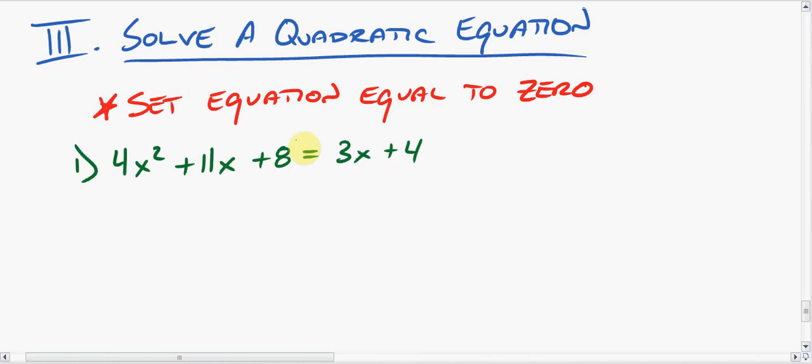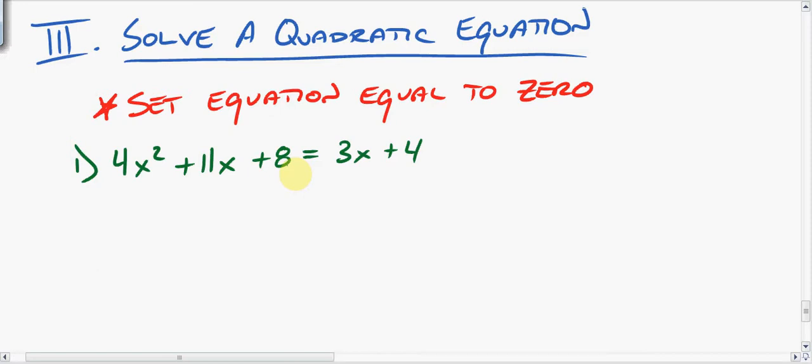So, this is very similar to what we did in section 4.3, but in 4.3 the equation was already set equal to 0 for us. Sometimes you'll see an equation where it's not set equal to 0, but you'll know that you want to find your zeros or find your roots, which we talked about in 4.3, because you have an equal sign. All the previous problems were just expressions. There were no equal signs, so we just factored, got it to its simplest form, and we were done. When you have an equal sign, you want to solve for your variable.